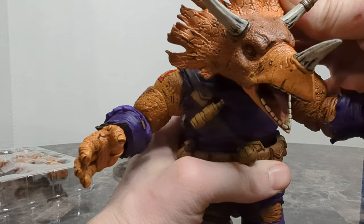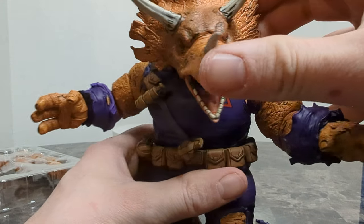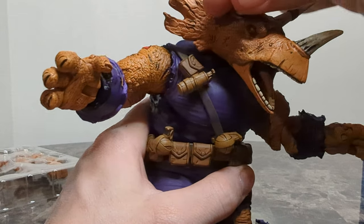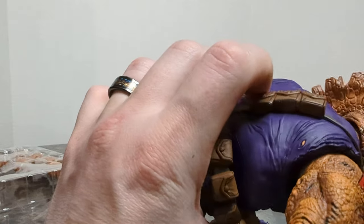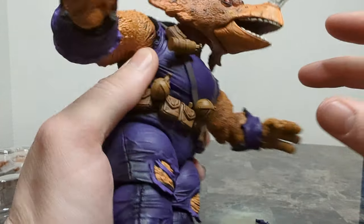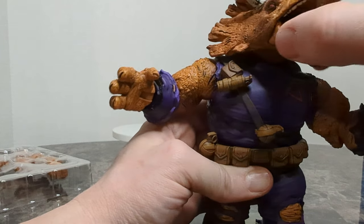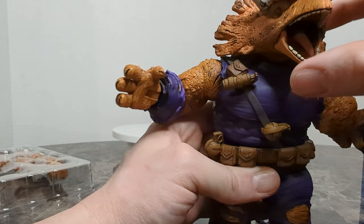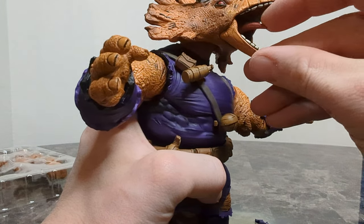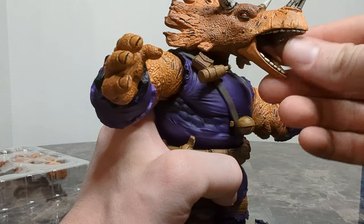Getting a good close-up here, he's got those beady red eyes and that texturing — it just works so well, they did a really good job with this. No articulation for the horns — didn't expect any. I believe we've got a standard ball joint like we're used to seeing from NECA, with an elongated neck to give you that full articulation. They did a really good job here because there's no resistance. I was worried he might have a hard time looking around but they did that pretty well. His tongue has articulation as well — that's pretty cool, you can move that tongue. NECA needs to do more face feature articulation; they really nail it with that stuff.